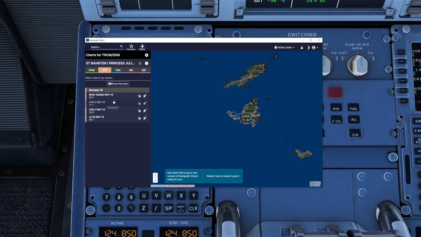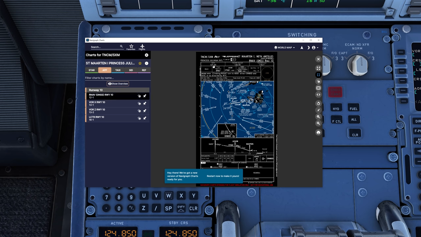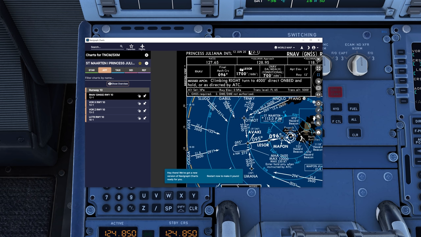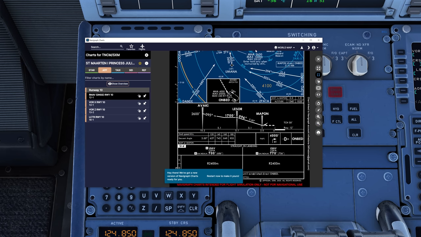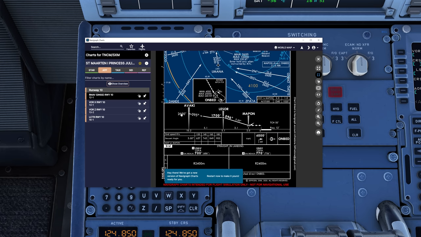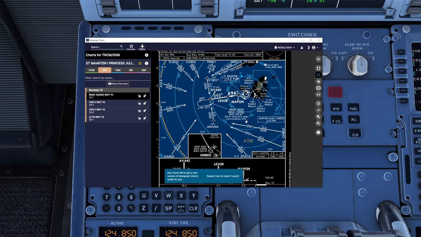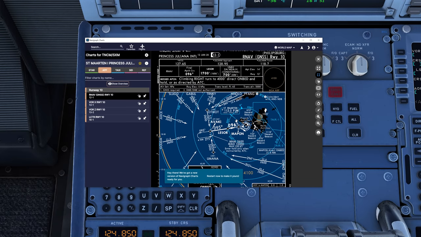All right, so we're going to go to the approaches here, and we're looking for RNAV runway 10. Let's see, we have ATIS on 127.65, approach 128.95, final approach cross. So it looks like we don't have an RNAV frequency is what I'm looking at. So I don't see anything here. Descent. Got the descent profile at Avaki. We want to be at 2600 feet. Got to keep that in mind. But, oh, there we go. Looks like 113.0 is what we're looking at here for the VOR.